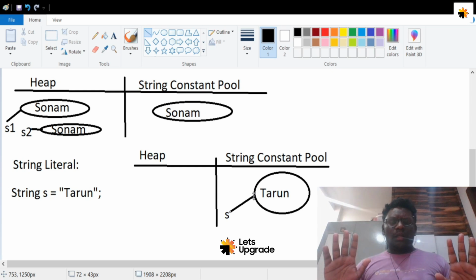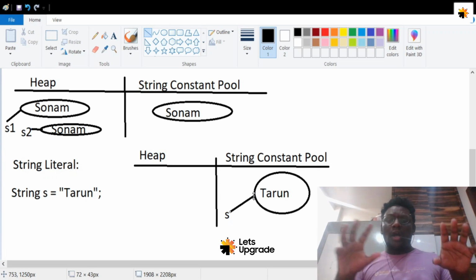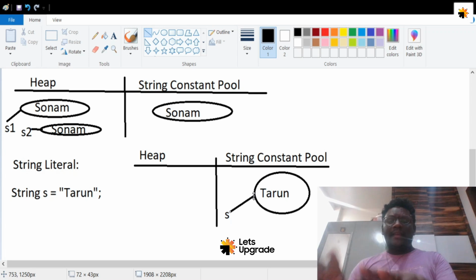But in the case of a string literal, one object will be created, with one condition, because the string literal object is kept in the string constant pool. If the object is available in the string constant pool, it will not create one with that particular content. If it is not available, then it will create it.